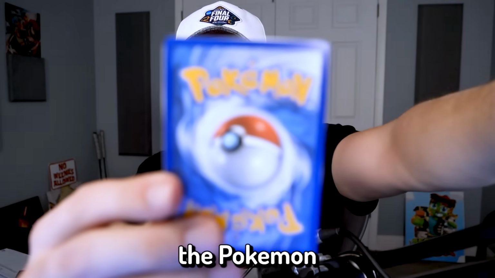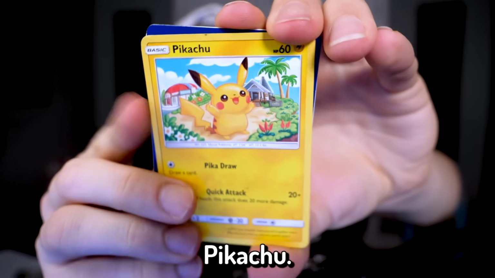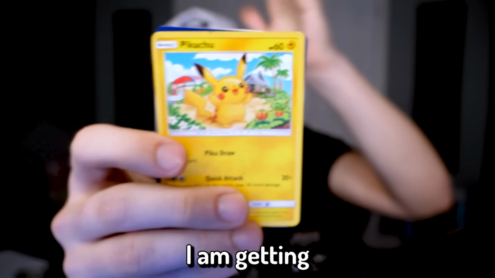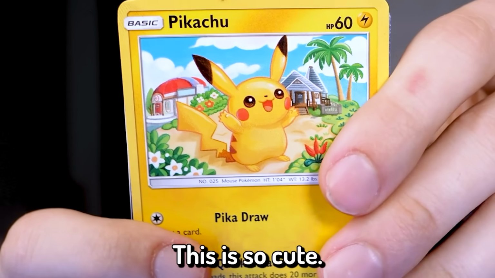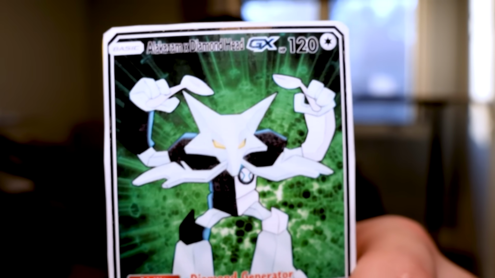Okay, we gotta get back to the Pokemon cards. Okay, there we go. Next up, we have to go and capture an actual Pikachu. I honestly don't really think I've ever seen this card before. I am getting such good cards. This is so cute. I want to frame it. See this last Pokemon card that we got right now. Is that an Alakazam X Diamond Head? Bro.